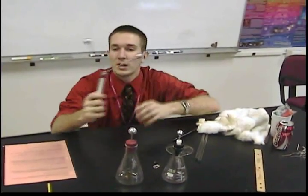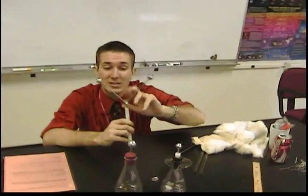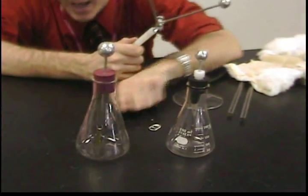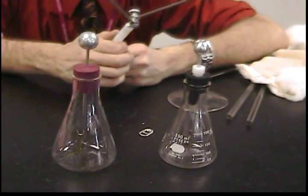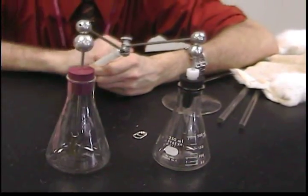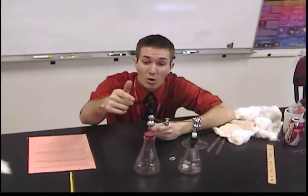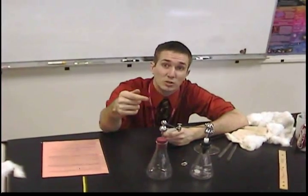So an insulator — you can't flow charges. On the other hand, here I have a little device: it's two metal balls connected by two metal rods and an insulator handle. This allows charge to flow in one side and out the other, but it can't flow into me. When I bring these close, you can see this one went down a little bit and that one went up a little bit. What actually happened is I brought this conductor in here, and the electrons on this electroscope want to get really far away, so they rush up the electroscope, through the rod, into this electroscope. When that happens, both of them become negatively charged.